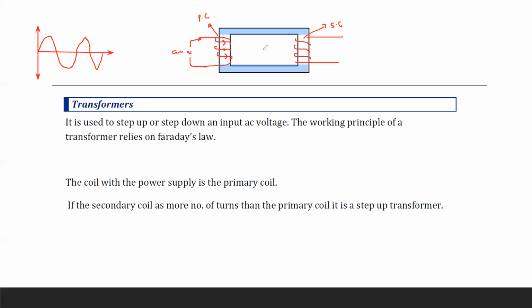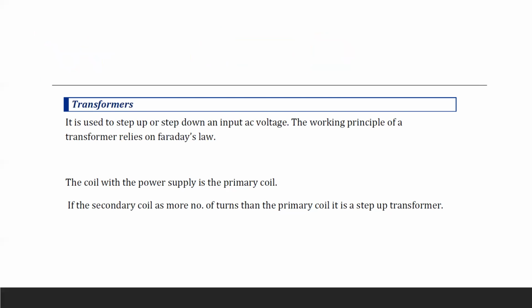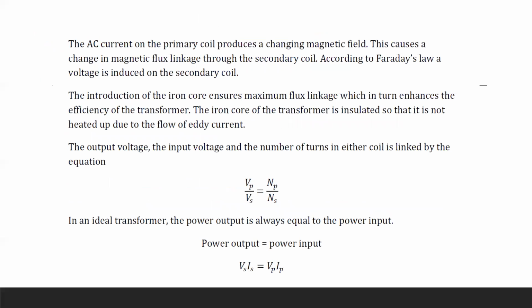So without any connection between the two coils, this is called mutual induction. When one material produces a magnetic field, another wire is affected by the change. So AC input produces a variable magnetic field, magnetizes the iron core, which behaves like a magnet, and the change in magnetic field of the iron core will induce EMF in the secondary coil. A transformer only works efficiently with AC, not with DC, because DC produces a constant magnetic field. A variable DC can be used, but constant DC cannot be used to produce induced EMF.